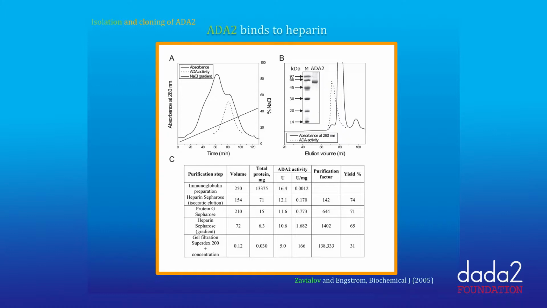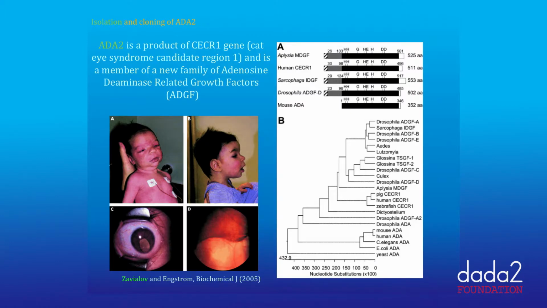So it was possible to isolate a minor fraction of this enzyme, and it took about 15 years to do it, because only in 2005 there became a possibility to run mass spec, cut a band from a gel, and identify the gene for this enzyme in one day. Apparently, the gene for this enzyme is called cat eye syndrome critical region 1, and this is due to a rare genetic disorder called cat eye syndrome.